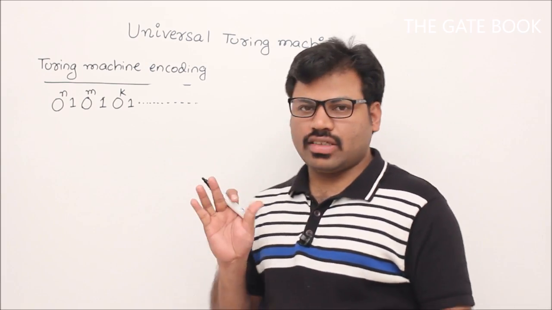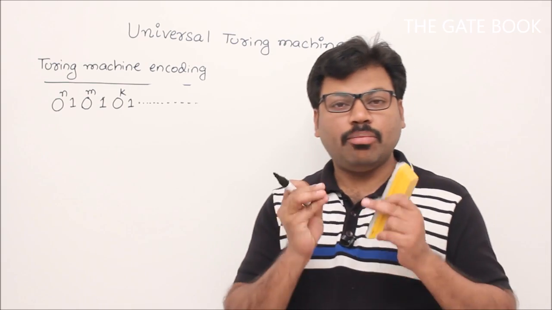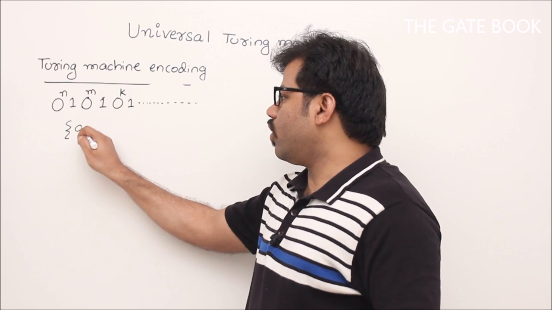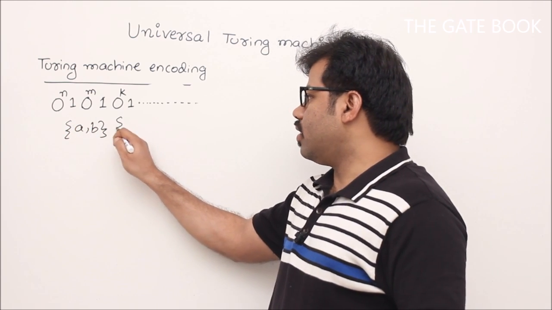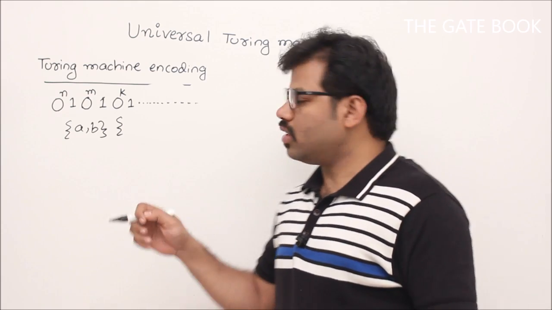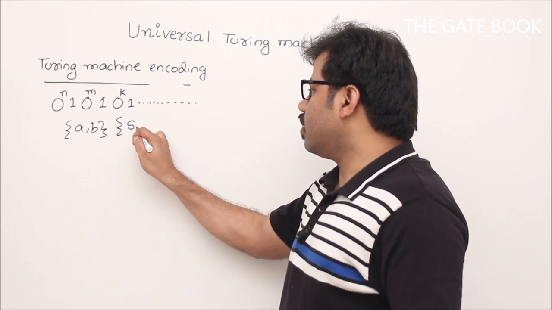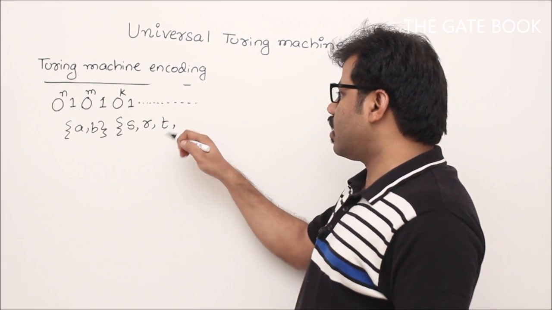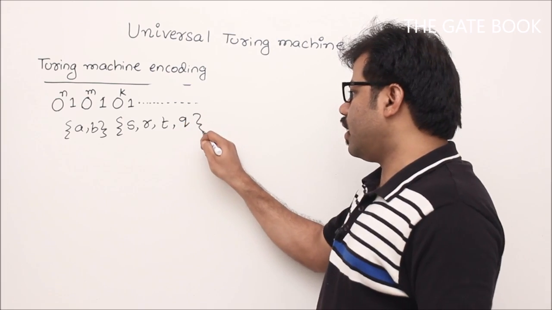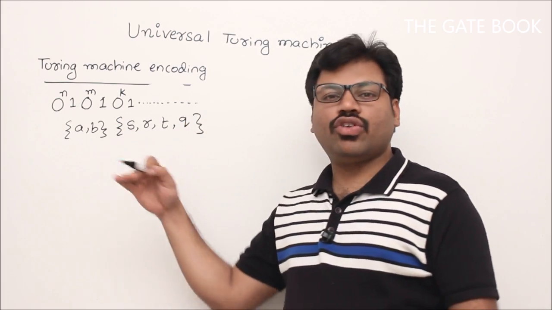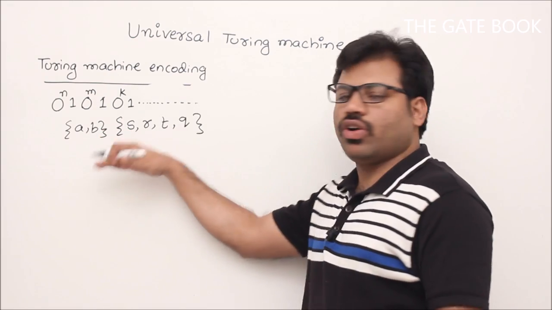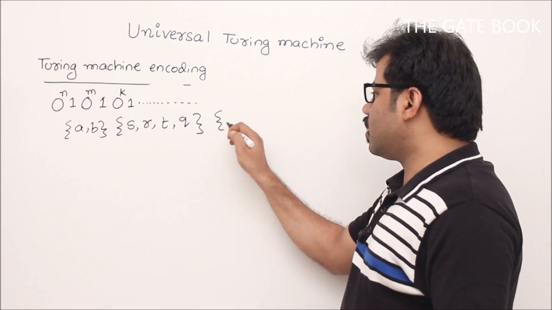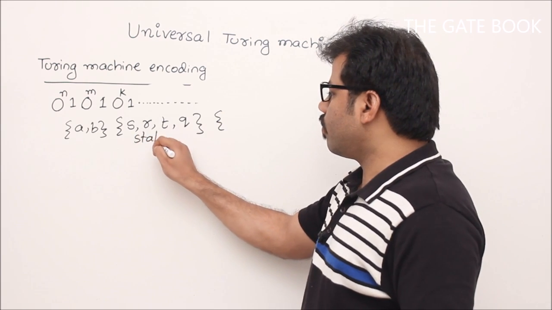So let's take one simple example. Let's say you have a Turing machine. Tell me some important details which I want to encode. So input alphabet, correct? Let's say your input alphabet is A comma B, and let's say there are 4 states. They are, let's say, start state, some reject state, some final state, and one more state. Let's take that state as Q. These are all the states. Now I am just representing your Turing machine. I am writing the description of your Turing machine: states, input alphabet, and what is the tape alphabet? Let's say this is states.